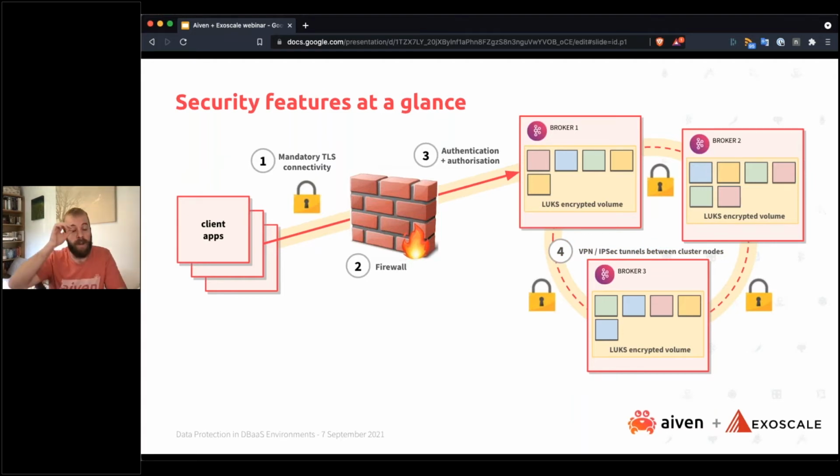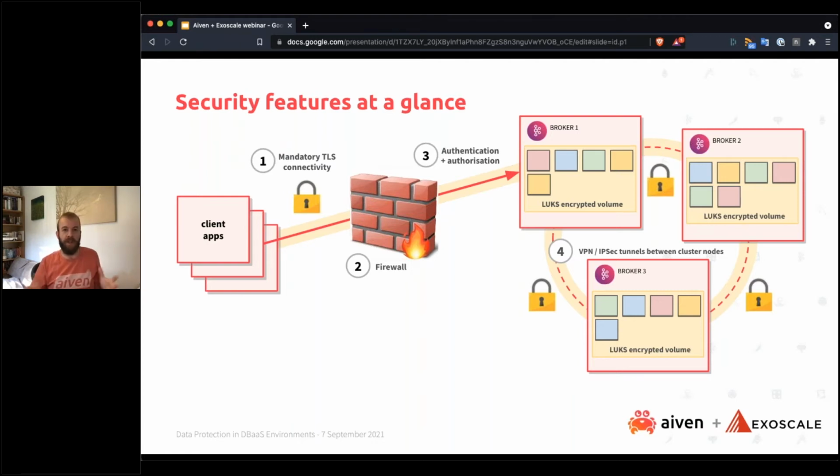So one other important thing I'll mention here, I've got the complete security picture on the screen now, is that the virtual machine instances that we create for you to form your database service, they're totally dedicated to you. They're only for your organization, no one else's. They'll only be accessed by you and possibly by the Aiven operations team under very rare, certain circumstances where we need to get on there and fix an issue that's raised by you during a support call, for example. All that access is obviously tracked and audit logged, so we can see what's happened there. But I mean, access like that is quite rare.